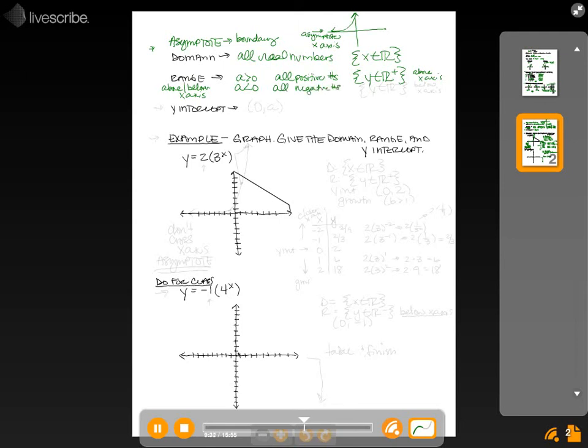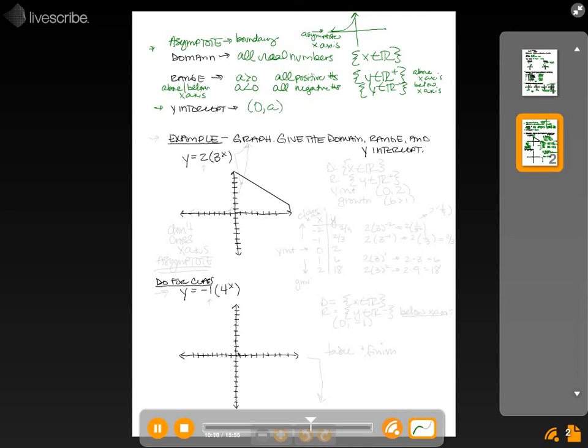Remember, a can't be 0 because that will cancel it out. So really we are talking a greater than 0, a less than 0. We could write it y ∈ R with a minus. That tells us it's all the negative numbers. And this one is below the x-axis if you're looking at a graph. Okay? So a lot of information there. Domain, always all real numbers. Range, if a is positive, it's all positive numbers. If a is negative, it's all negative numbers. And remember, we've talked about this before. The y-intercept is always (0, a).